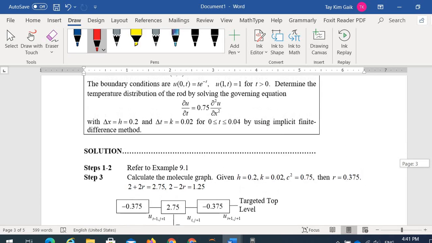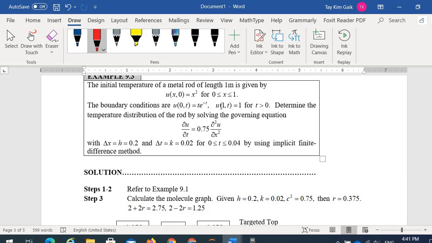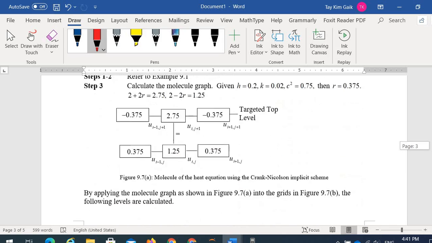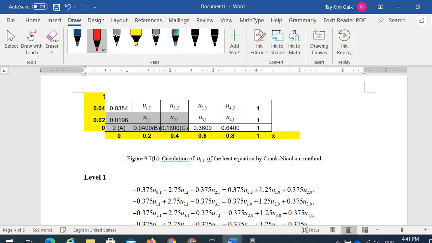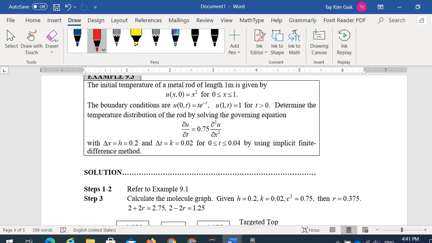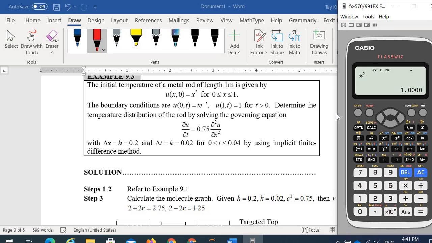Now we need to fill in the boundary condition. The right boundary u(1,t), so the right boundary all are equal to 1. The left boundary is actually t times e to the negative 2t. So we may calculate. Of course we don't have the t variable in the calculator. You can only use the red color variables, so A, B, C, D, E, F, X, Y, M. So in this case, I change the t to x. So alpha x, and then exponent negative alpha x.